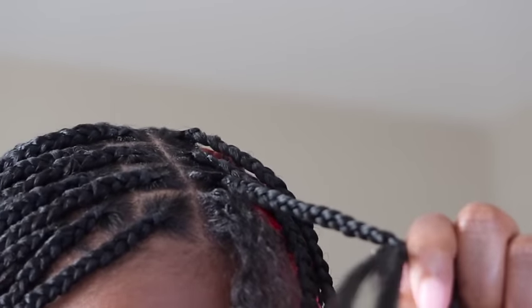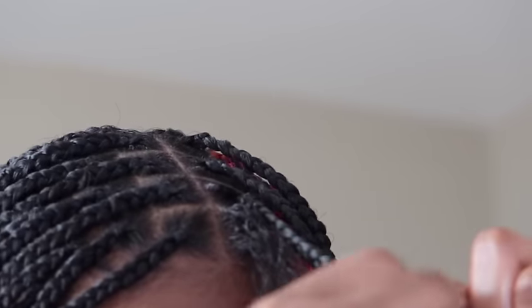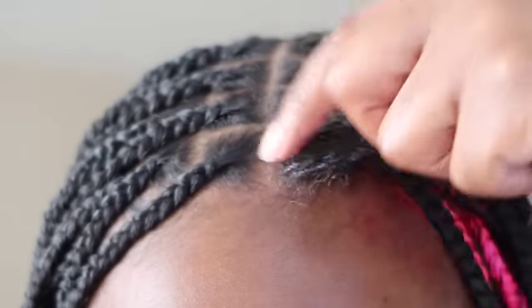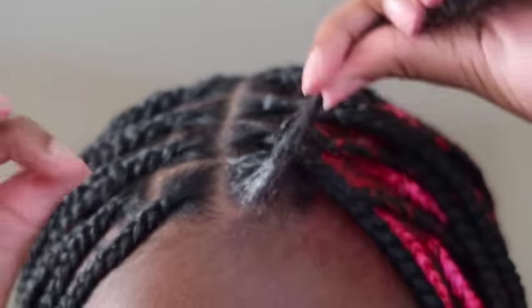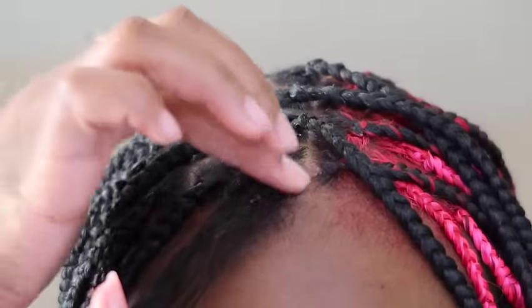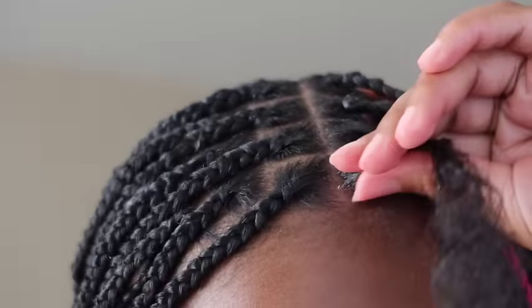And this is me just adding edge control to the ends and combing it through, because you don't want your hair sticking out of your braids, and it just won't look uniform and nice. So you want to do all you can to make sure your braids look nice and pretty. Okay, here's the last braid on my head. I'm doing the same thing I did with the other braid that I showed y'all. I'm just putting edge control and combing it throughout that section of hair.